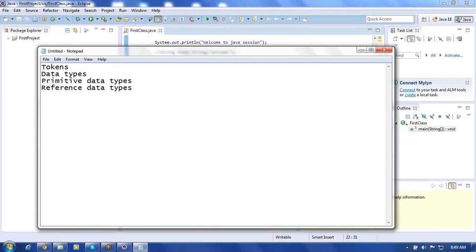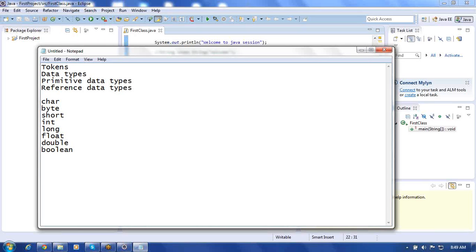As far as primitive data types are concerned, we have these. Char is a primitive data type, then byte, then short, int, then long is another type of primitive data, one more is float, other one is double, and the last one is boolean. Boolean can hold a true or false value.